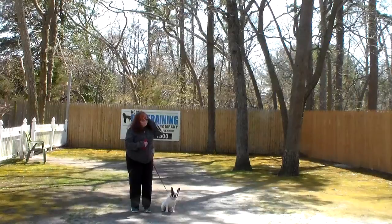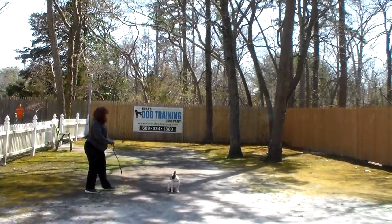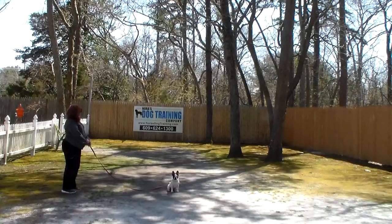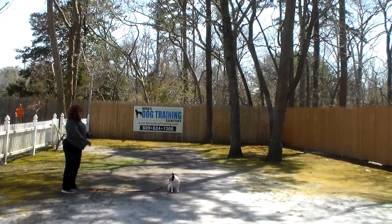The next command that Brandy's going to demonstrate is the sit stay. The stay is a hand and a voice command, and because it is a stationary exercise, it is a one-word command. The long sit stay when you're practicing at home is for 30 seconds, working up to 3 minutes.